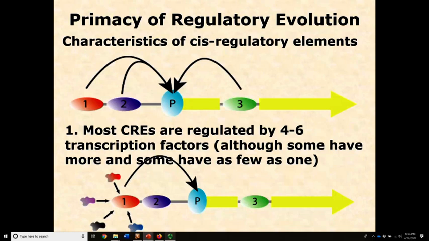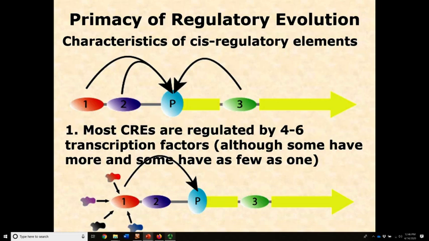Okay, so we are going to look at 4 characteristics of these regulatory elements, and these are generalizations from what we have learned looking at all regulatory elements in animals. Okay, and plants, really, this is really a eukaryotic thing. Okay, but most of the work that we have done is in animals, particularly in the arthropods.